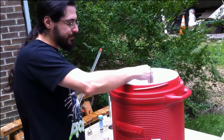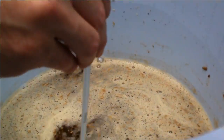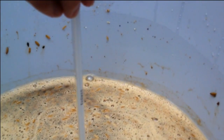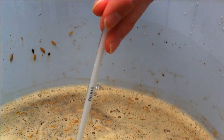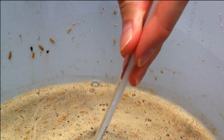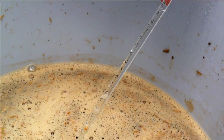And you might notice that we decided to stick with a normal mash for this. We didn't do the decoction mash. Now I was talking about possibly doing a decoction, and we never really talked about, my brother and I, how to do that, and we decided it'd be just a lot easier.